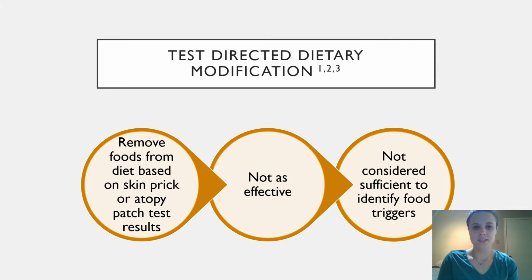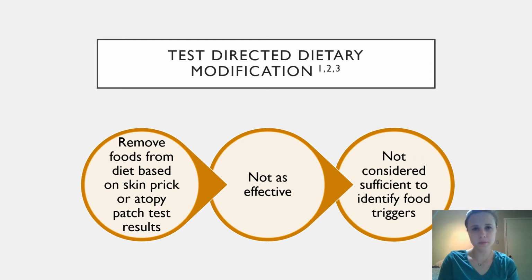And then we have the test-directed dietary modification. So this test actually removes foods from the diet based on the results from a skin prick or atopy patch test. And so this is going to be conducted by an allergist. This is not as effective, research shows, at diminishing symptoms. And it's also not considered a diagnostic tool for identifying food triggers.